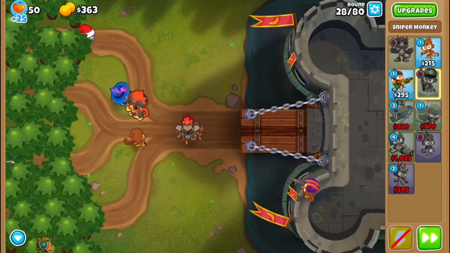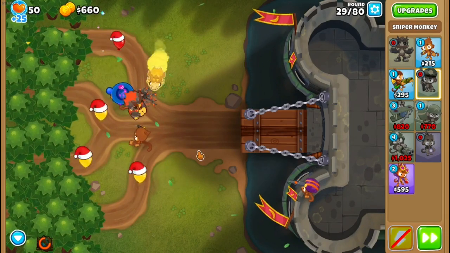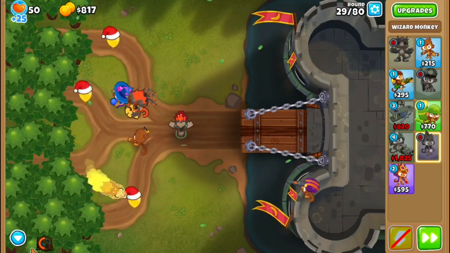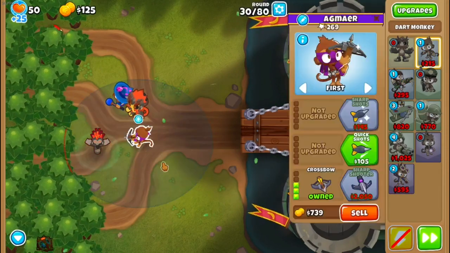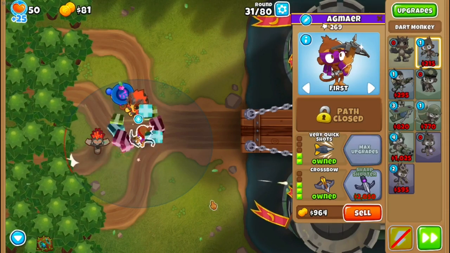Alright, so we're doing okay. And as I say, I've done this map before, so this strategy, hopefully, should work. Imagine if it didn't, and I just got stuck on a round and I just couldn't get past it. That'd be funny. Alright, so we'll get a bit more range and a bit more damage on our crossbow.